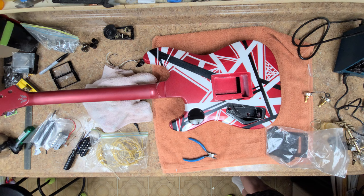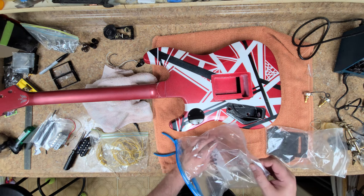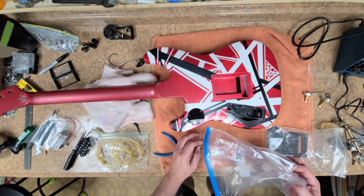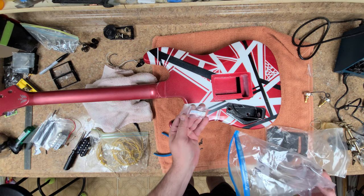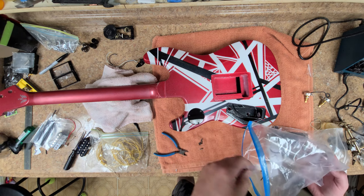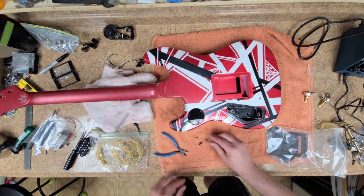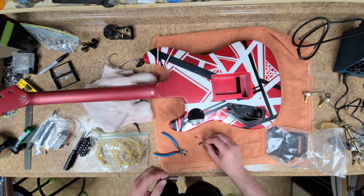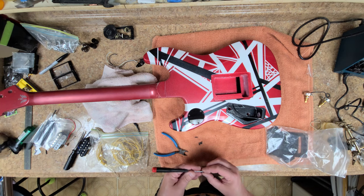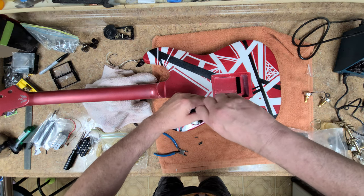Now, somewhere here, there is a bag of teeny tiny screws. And I found them. What's this here for? Mesterbolts.com, stainless steel pickguard screws. Don't need those, but those will be going back to the owner. These are the ones I need. Like I said, anything that's not being used will go back to the owner, because I don't save or keep other people's stuff.